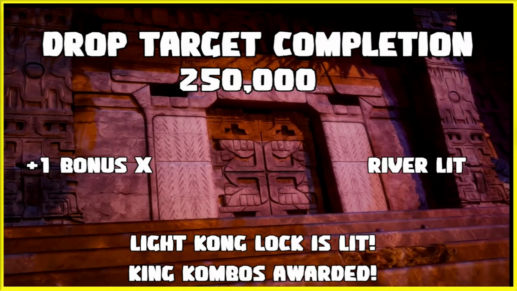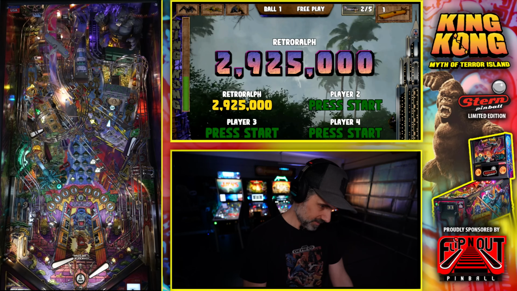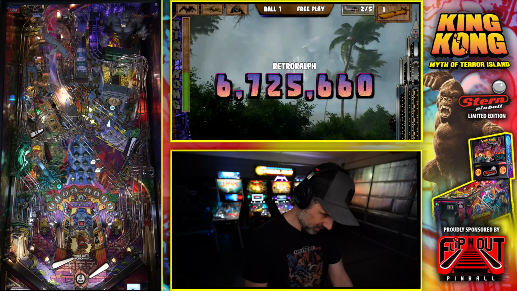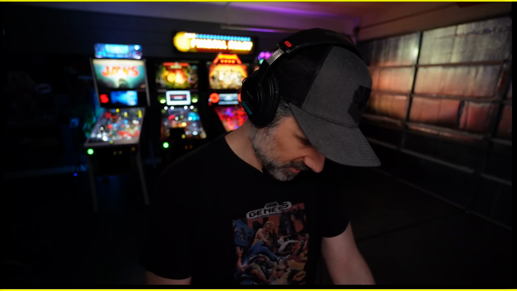So you can see there's a couple different ways you can do this. I'm gonna try it again. I'm gonna trap up here on the left. There, I got 2 in the middle. Let's try it again, see if I can get the final 2. All right, see, I got them. So now that's it. I qualified for King Kong multi-ball. Now all you gotta do is shoot the center ramp.